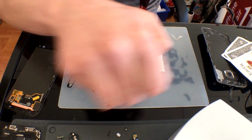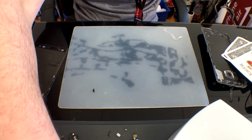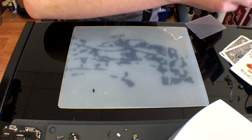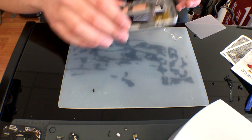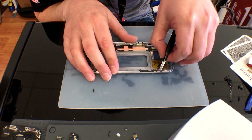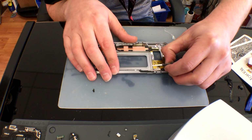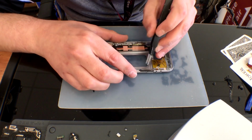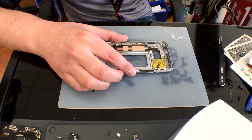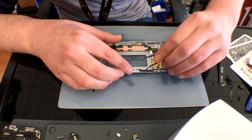With that removed, you may think, oh, we're done. But there's actually your power button and your volume button flexes. I did try to do this with a flat tip pair of tweezers. Unfortunately, that didn't work. There is a little tiny pinhole that you can use a pair of fine tip tweezers to gently grab and force up.